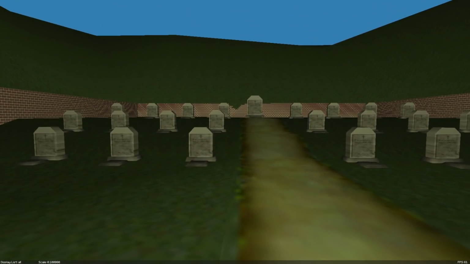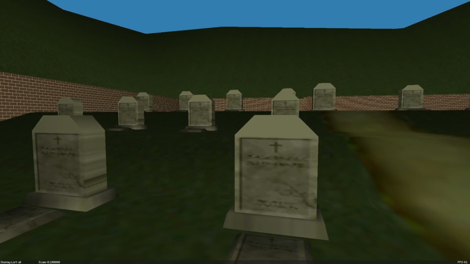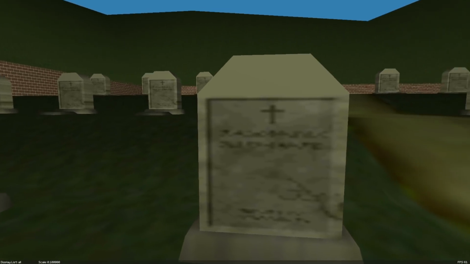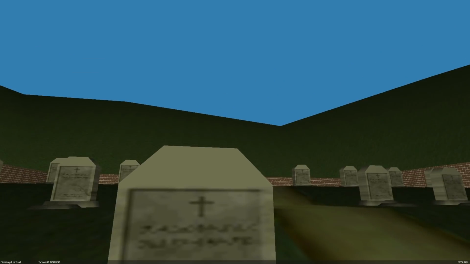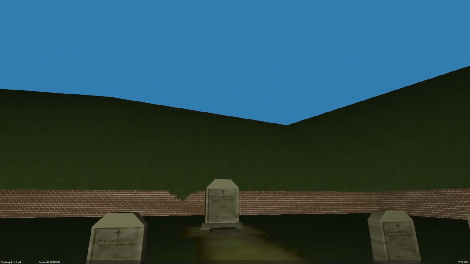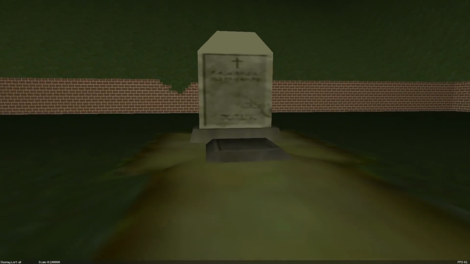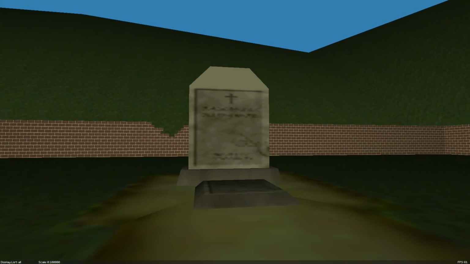We zoom in a little bit on these tombstones. They have a little cross and a little crack going down the sides and a little bit of an inscription on them. Notice how in the back here there's a larger one, and behind that the bricks in the wall are kind of broken up, and that same pattern of breakage is also on one of the front corners of the graveyard.